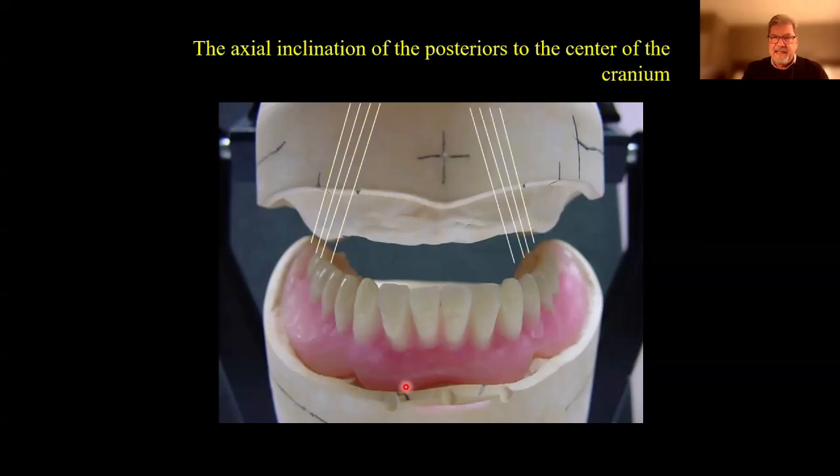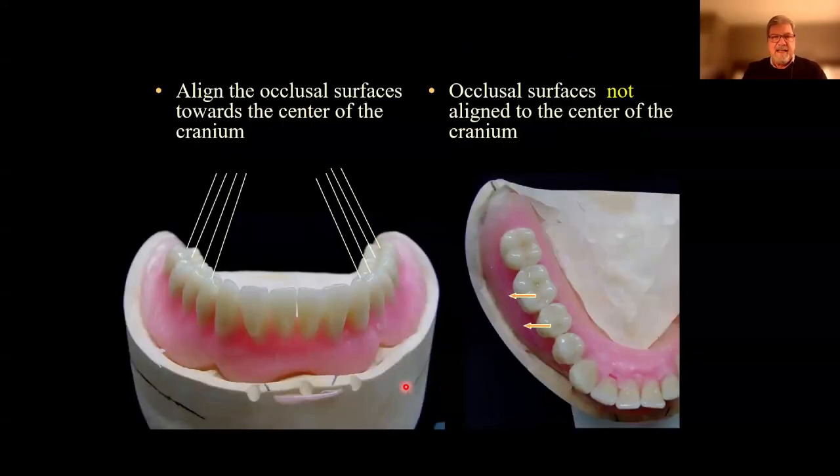And that's going to give you the natural anatomical setup of these posterior denture teeth. And then I'm going to line those occlusal surfaces correctly here. The only time I'm not using the curve of Wilson is when I'm setting lingualized occlusion. I'm still going to have my curve of Spee, that curve from the cuspid all the way to the retromolar pad. I still want to have that, but I don't want to have the curve of Wilson.